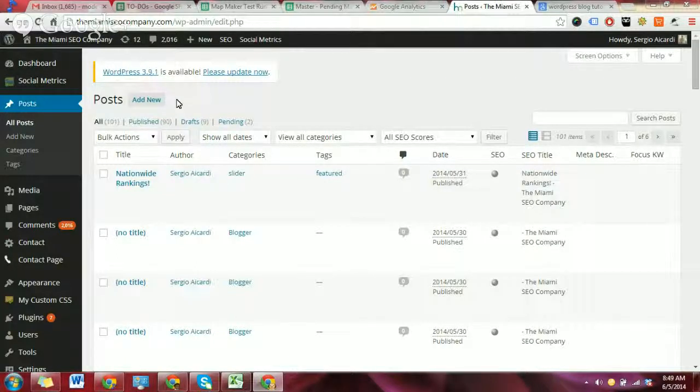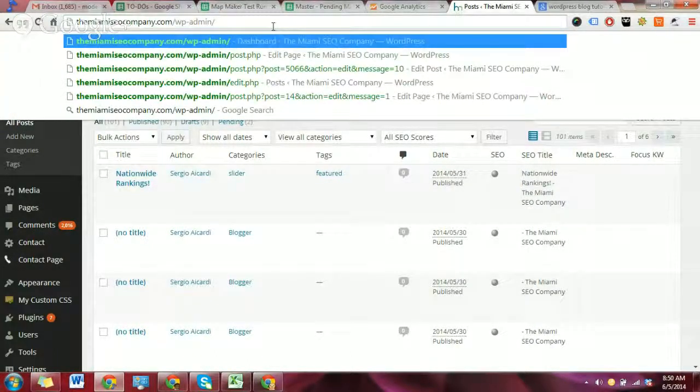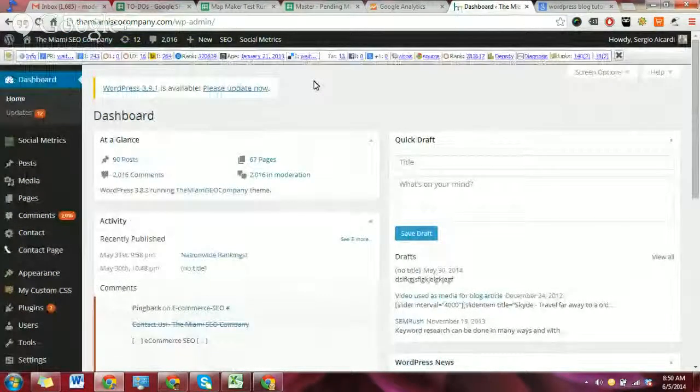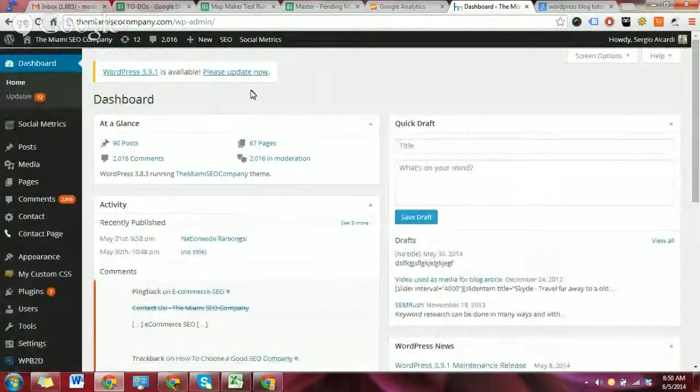So for those of you that don't already know how to navigate through Basecamp, I encourage you to watch that Basecamp tutorial so that you can figure out how to get access to the back end of the WordPress website that you're working on. First thing you're going to want to do is go to the website and go to the login page for WordPress, which is usually just whateverwebsite.com/WP admin, kind of like how you see here at the top. So once you go to that page, it just asks you to log in with the username and password, and you'll be prompted to your WordPress dashboard, which is very similar to what you see here.